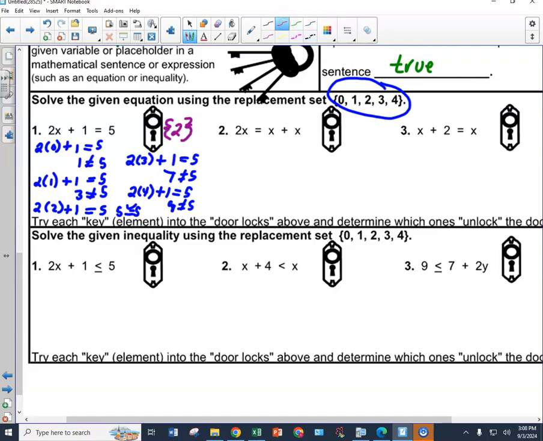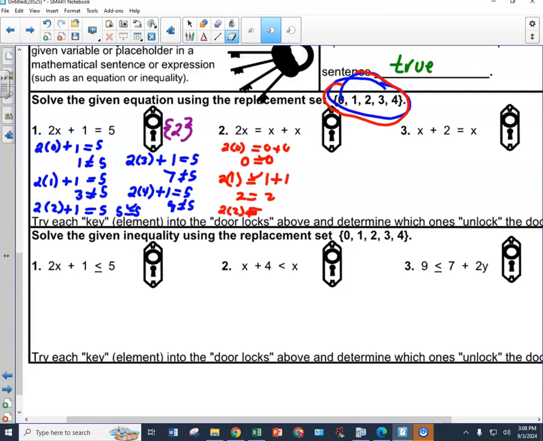All right, let's look at these guys, because these get a little bit different. So now I'm going to do the same set of keys up here. My replacement set is up here still. I'm going to plug in 2 times 0 and 0 plus 0. It's 2 times 0, 0, equals 0. Do 1, 2 times 1 and 1 plus 1. 2 equals 2. So everything's working so far. That's a check, that's a check. All right, let's do 2 times 2. Does that equal, let me erase that.